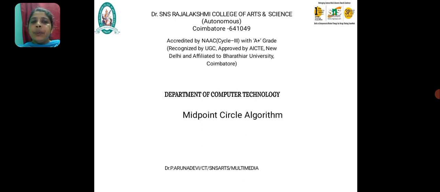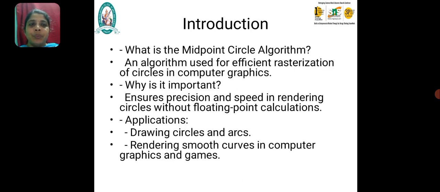Today we are going to see about the midpoint circle algorithm. It plays an important role in multimedia because we already have different images, text, and sound waves, audio and everything, so we have to maintain some algorithm to give perfection and good quality. So let us see how the midpoint algorithm works and what benefits we get from using it. Let me show the video.